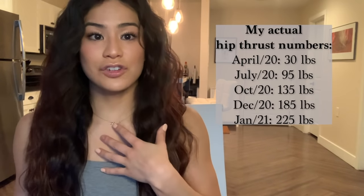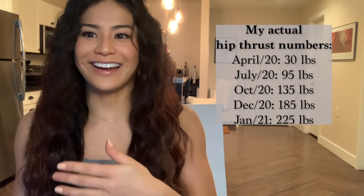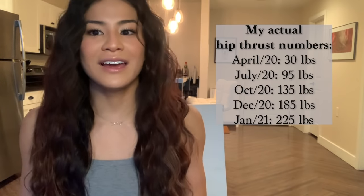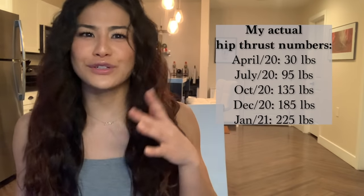First and foremost, the biggest mistake I made was thinking I could lift heavier than I can. You always see videos of influencers with big 45-pound plates on each side, and you want to do that. But your glutes and muscles just aren't grown yet. I want to reiterate that when I started, I had no glutes — I could barely lift 30 pounds. It's a little embarrassing to admit, but it's the truth. I could only lift 30 pounds at most. Eventually I worked my way up — now I'm around 225 — but even now, the one big thing I've noticed is that if I try to do 225 pounds every single time, my form is going to give out. It's just not good for my back.